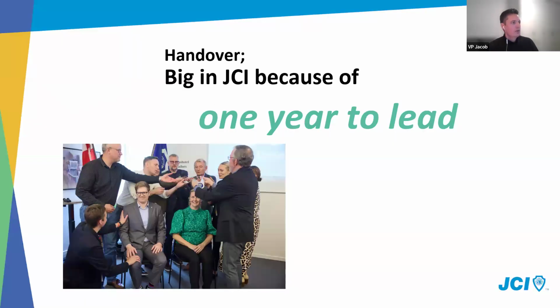Now, for this whole handover stuff, it's really big in JCI because of this concept of 1 year to lead. And as you can see, I'm the one looking in the eyes of the past national president handing over. And the devil is always in the detail. We always focus on the new one coming in. Well, I will tell you, there are also some feeling elements that we need to consider when you leave office, whether it's for local president, national president, or head of a committee.